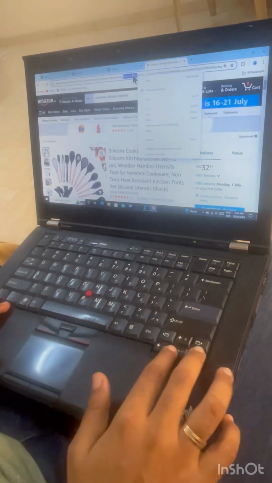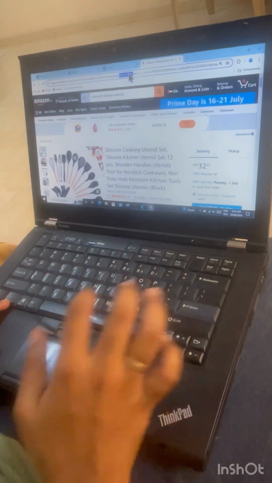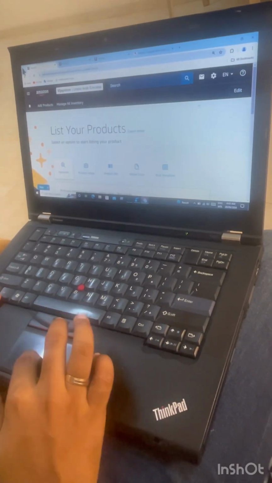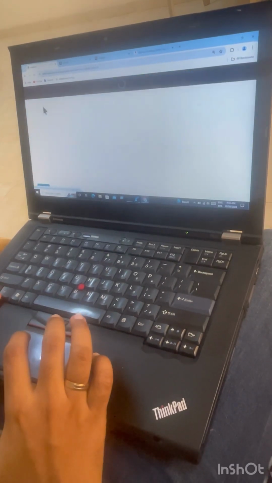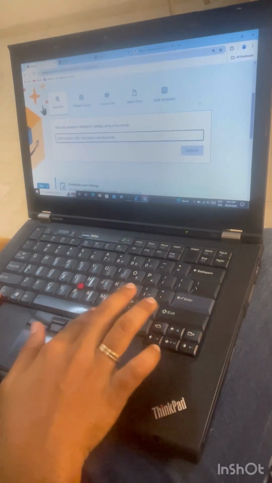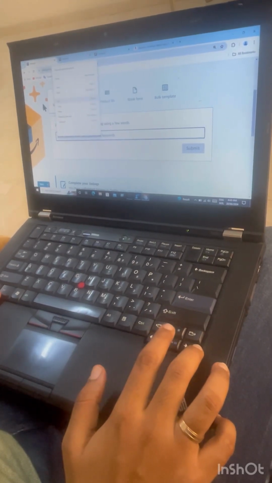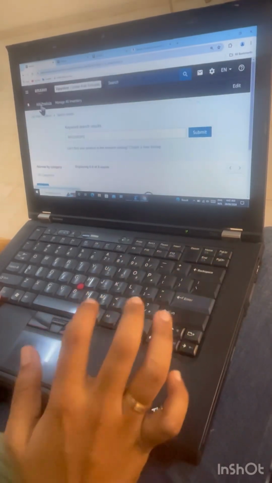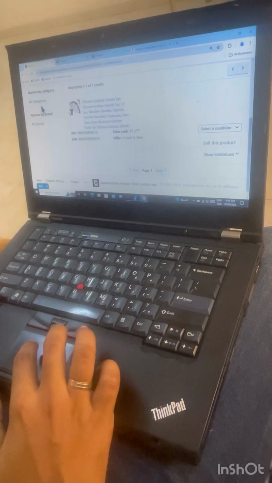I copied it and then I go to my seller account and press add product. Here I paste it and press enter. This product will show like this.